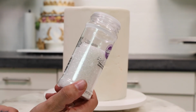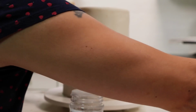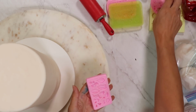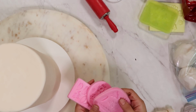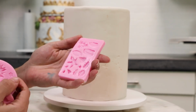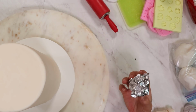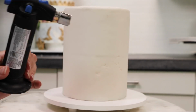Got 2 pieces. And then we have some crystal sugar. This is just white sparkling sugar. And then I also have some rock candy. I also have some just little cheap molds that I've had around forever. I think 2 of these you can get on Sugar Geek Shop, but you can also get them on Amazon. And they're just like little leaf press molds and flower molds. I also have some tin foil to be creating texture on the fondant. And then of course our beloved torch. Can't go anywhere or create any sort of textures without it.